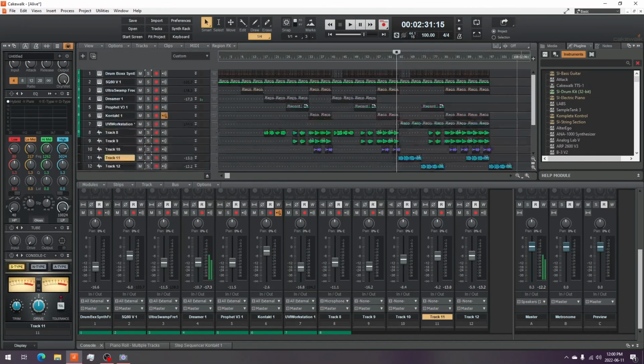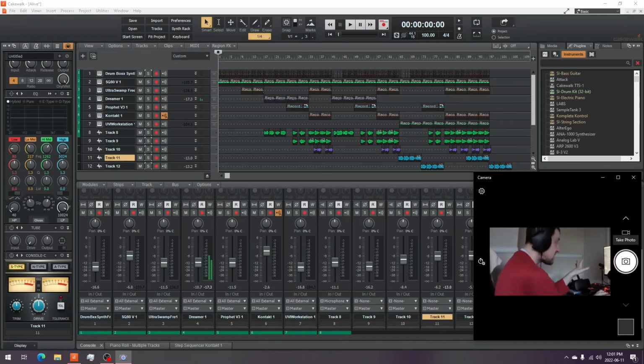So yeah, those are pretty much the last two tracks of the entire song. So you blend them all together and you do the mixing. As you can see on the screen, I did the mix before doing the export. This time the mix was a bit more difficult because there were so many reverbs going on, so I had to play with the levels a lot. It took me 2 hours just to arrange the mix.